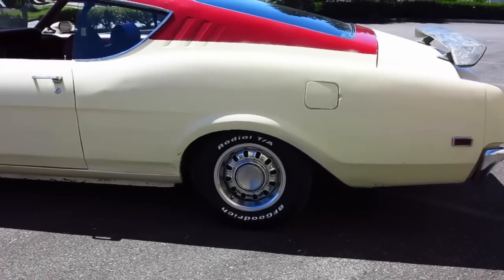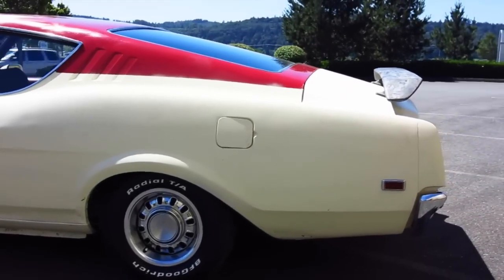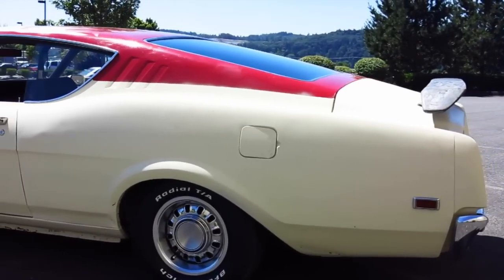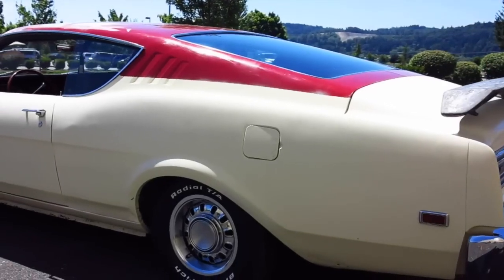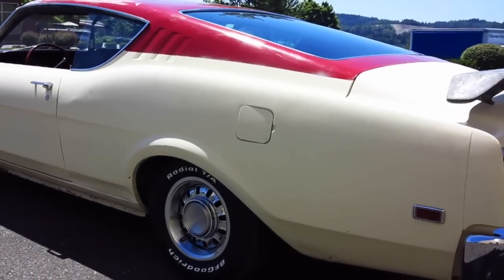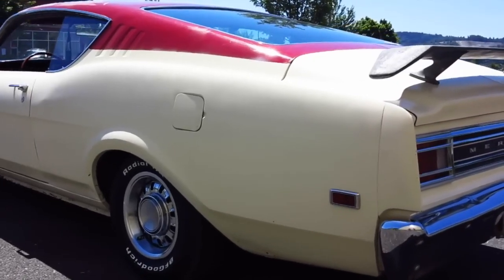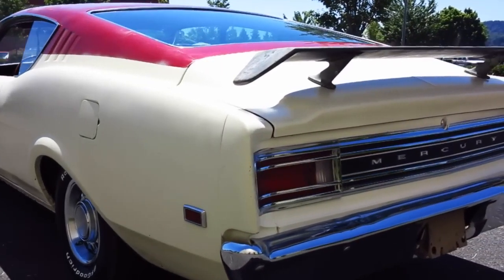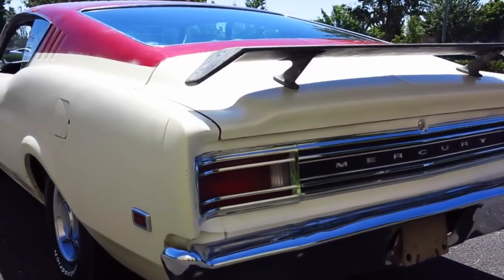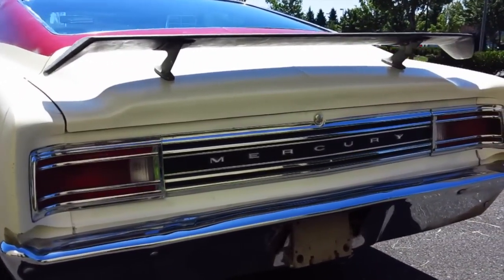You can see the rockers kind of hanging below the car where you don't normally see that. Typically those are painted black, and this of course is a project car. This isn't a restored driver. It does appear to be very original. We've got the numbers matching engine in it. It has the original rear wing on it. Now these are a very special wing because they're non-adjustable and they're specific to this car. So very cool setup.